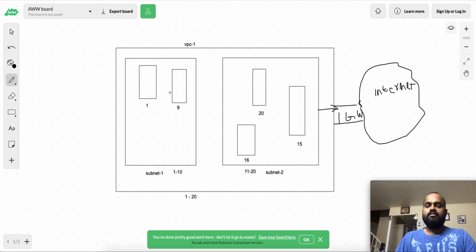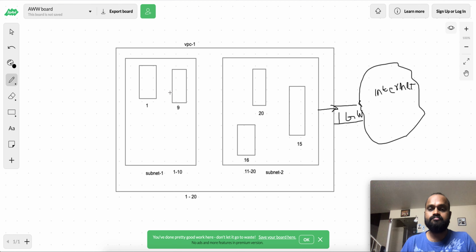So why do we need different kinds of subnets like private subnet and public subnet? What's the use of those? We will get to those details when we get into creating databases, spinning up web applications, how a web application talks to the internet and routes the traffic to your database instances. So I'll quickly give you a scenario where we use a public subnet and a private subnet, right?